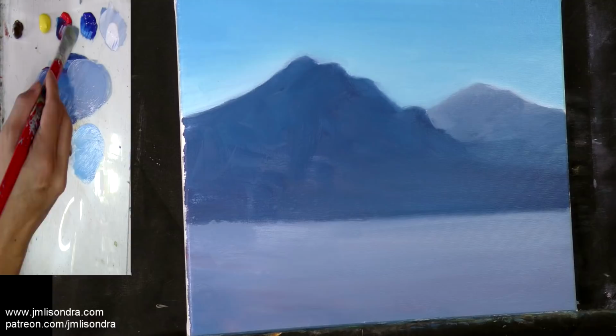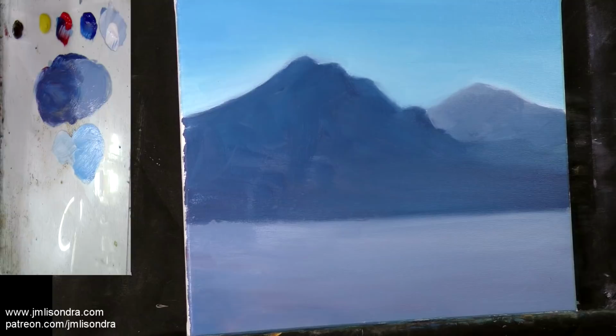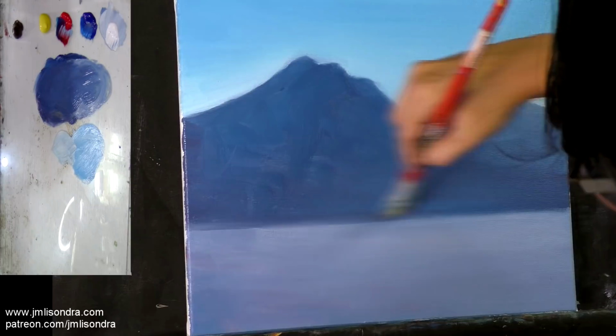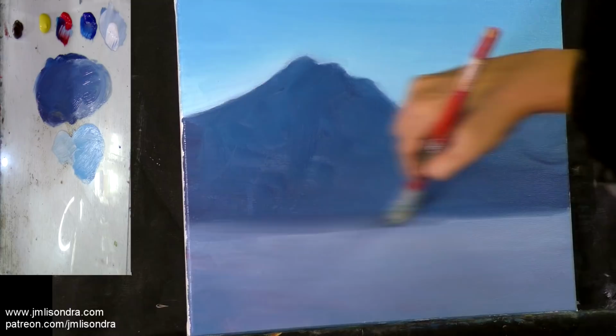Okay, so I want more. So the same color, everyone, dark. I will fill this part. And I think I will make the horizon a little lower, so that I can also blend here, there. So you can just blend it good, something like that.